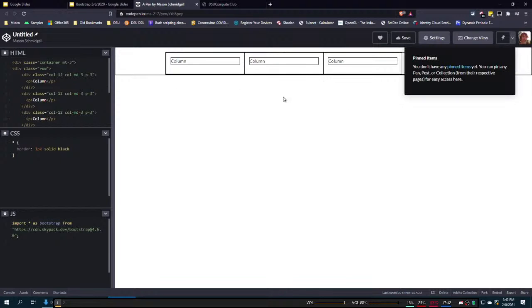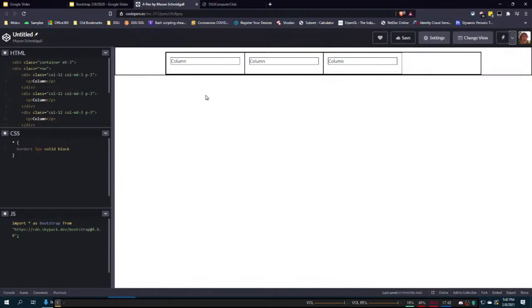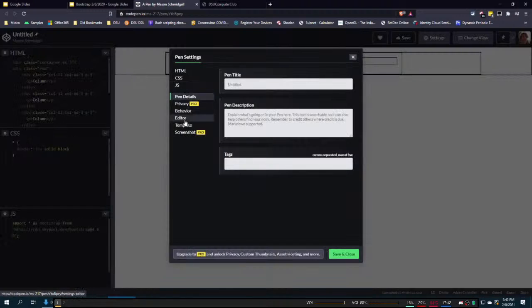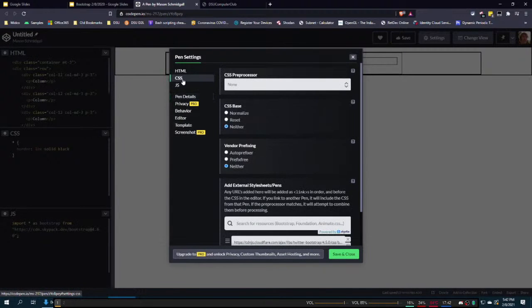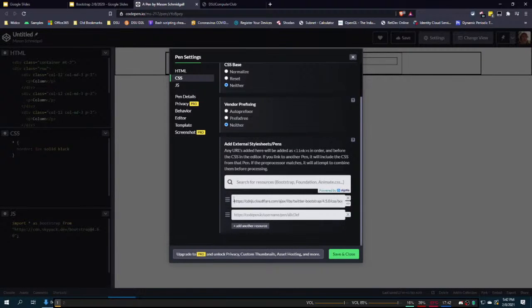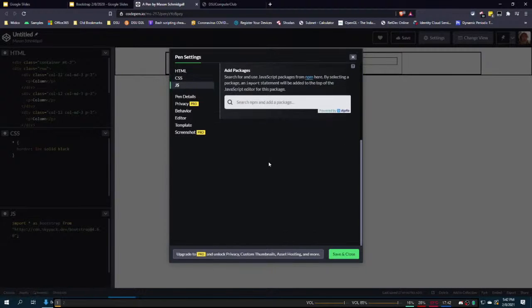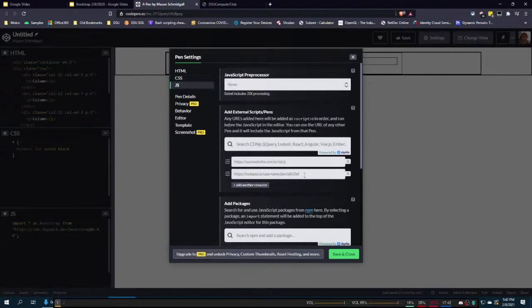But anyway, basically, this is a simple Bootstrap website. It's not very flashy. It's just got a few columns on it, and this won't work if you don't have the imports. CodePen does this weird thing where it has all its head stuff up here, so imagine this is the head. Here we imported what would be a CSS link.